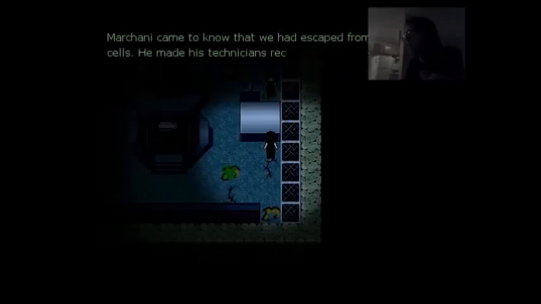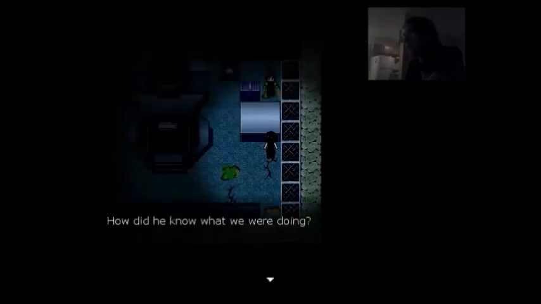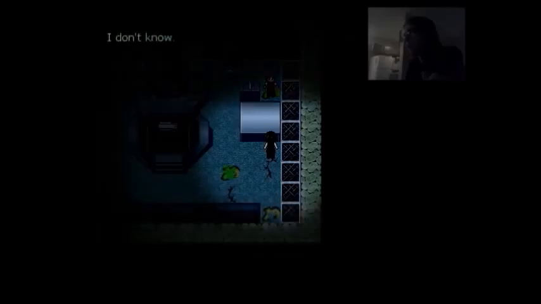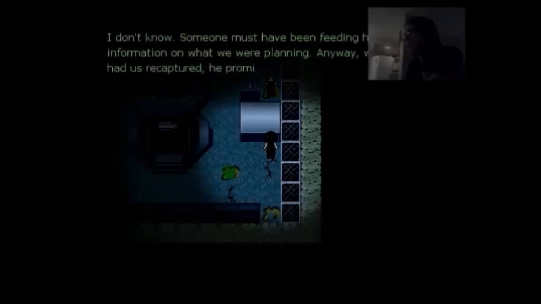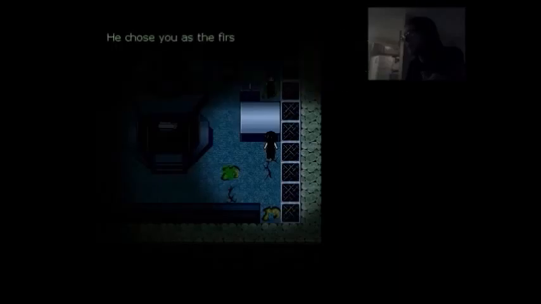Marshani came to know that we had escaped. He made his technicians reconfigure the equipment to his specifications, claiming that it had been sabotaged to create a merge, and he had us recaptured. How did he know what we were doing? I don't know. Someone must have been feeding him information on what we were planning. Anyway, when he had us recaptured, he promised us that we had not foiled him, and that we would be his next test subjects. He chose you as the first.